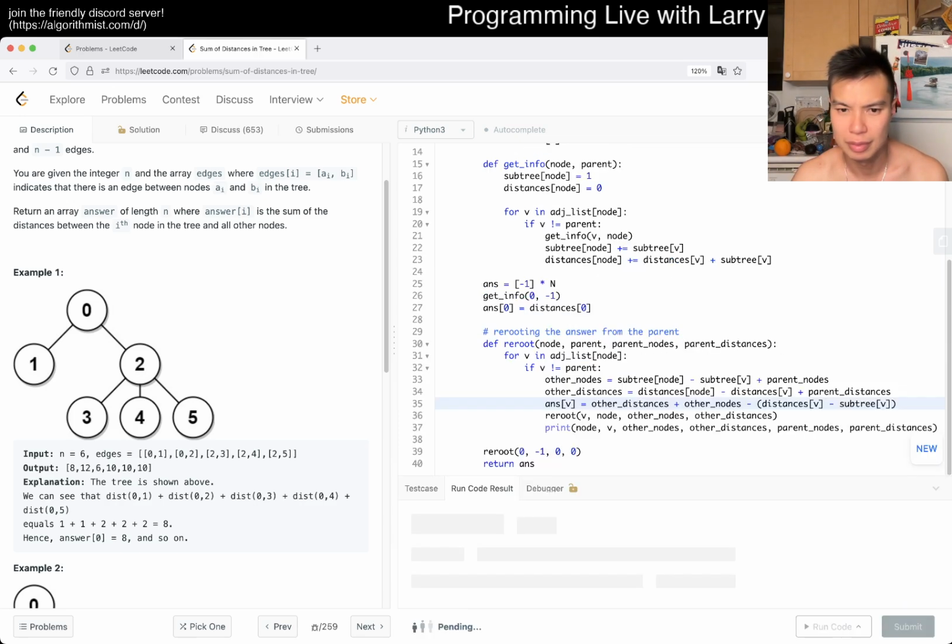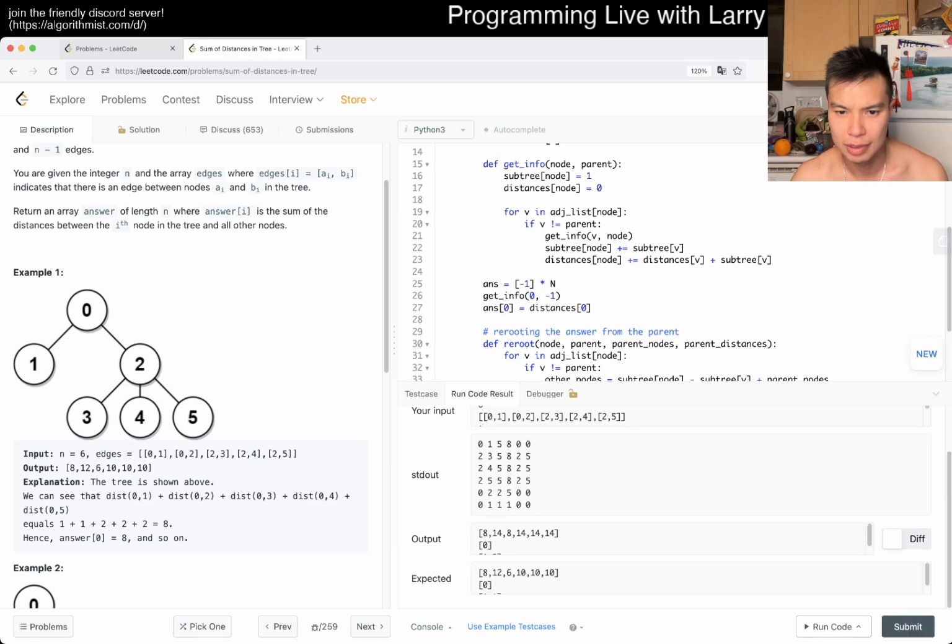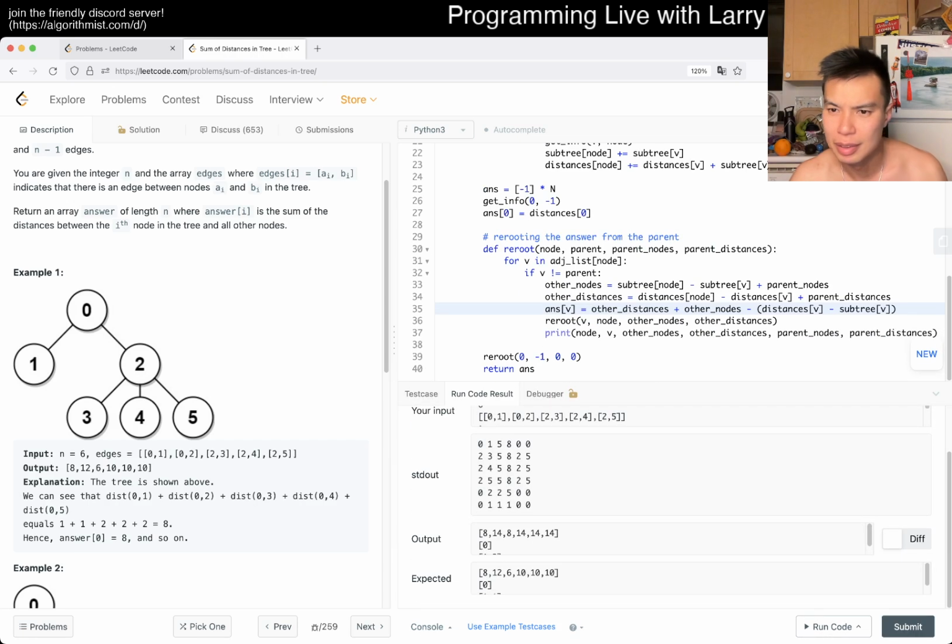No. Even worse. But I think it should be though, because this is the number of nodes that got closer. Because the other nodes are the distances that got farther. So answer sub v should be the answer of nodes that are closer, right?